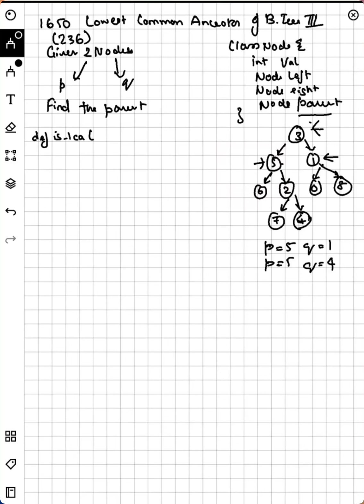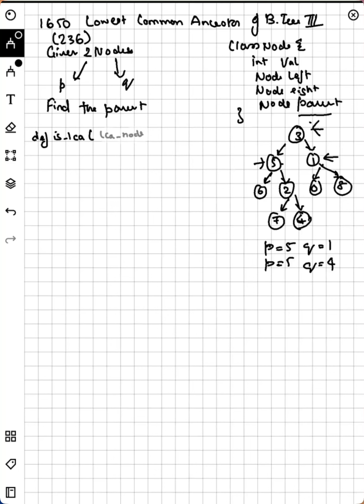Like for example, you could be starting lookup from 5, you could be starting lookup from 3, and while we are starting from the target node of P, we are looking for Q. Let's say if I'm here, then I want to search for Q in these subtrees, right? So those are the two things. I have named the current node as LCA node, and so what I'm checking is, is this the LCA node?